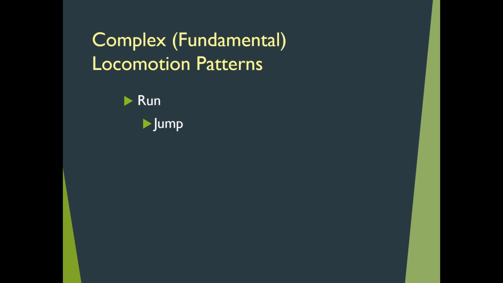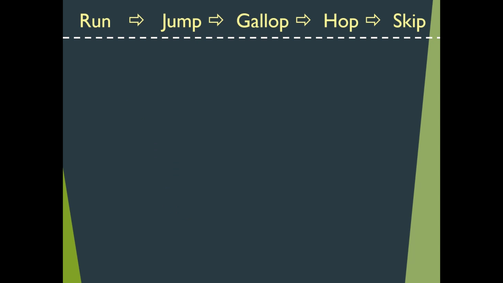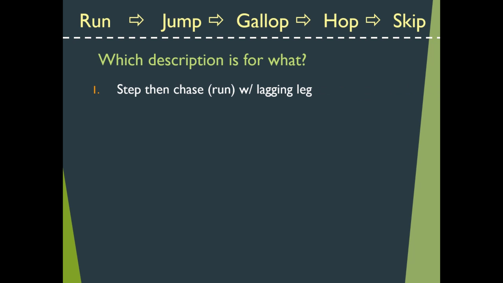Jump follows the development of the run, and then leap and gallop, slide and hop. It is questionable whether gallop, slide, and hop develop at the same time, but in terms of complexity, this probably gives us a brief picture of how we go from what we seem to think of as simple skills all the way to the most complex ones. At this point, you ought to know the mechanical descriptions of each of these skills. You need to be able to resolve which description is appropriate for the task.